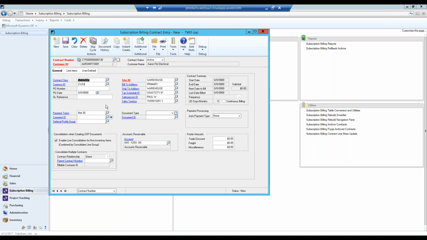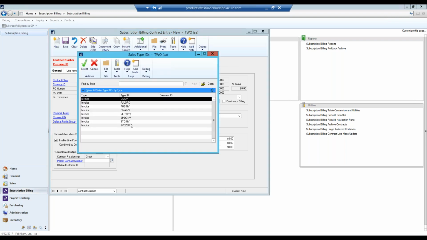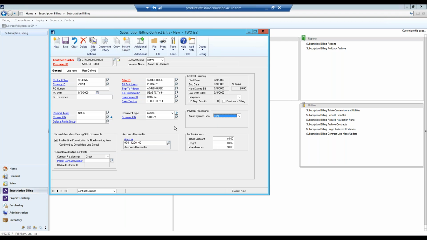Now, you can select a different document type. So if you recall in the setup window, I said that I'm going to be creating mostly invoices, standard invoice type, but maybe you have a customer that is going to have a different document type. You can define something at the customer's contract, and that will override what was selected in the setup window. So maybe you have a customer that says, don't ever send me an invoice off the bat, send me a quote first. And so you might have a combination of different sales transaction types all within a single batch when you create out a subscription billing.